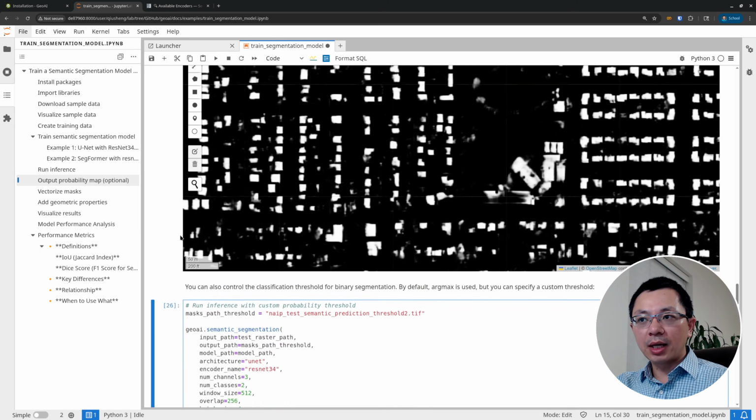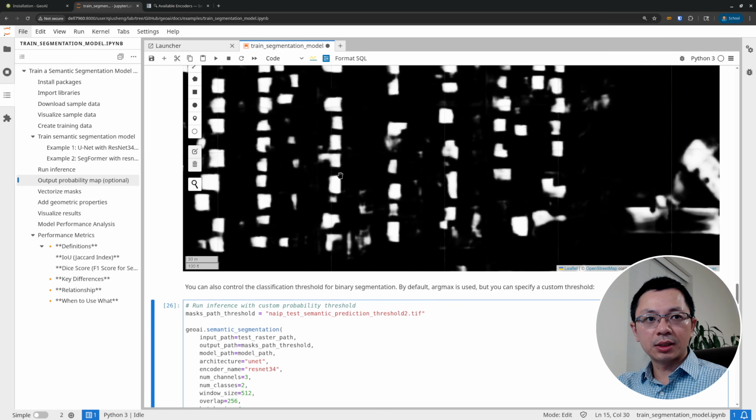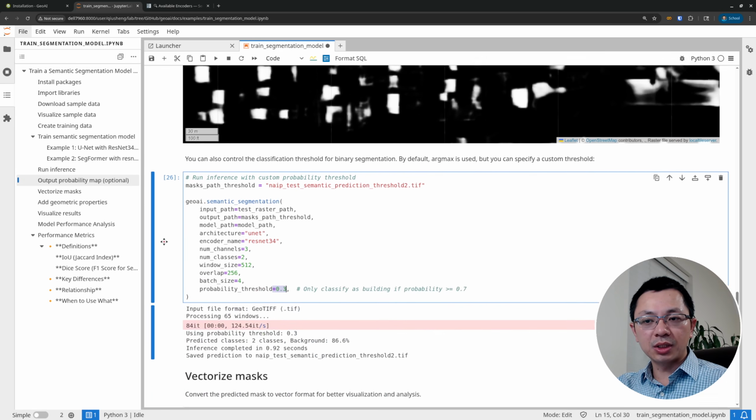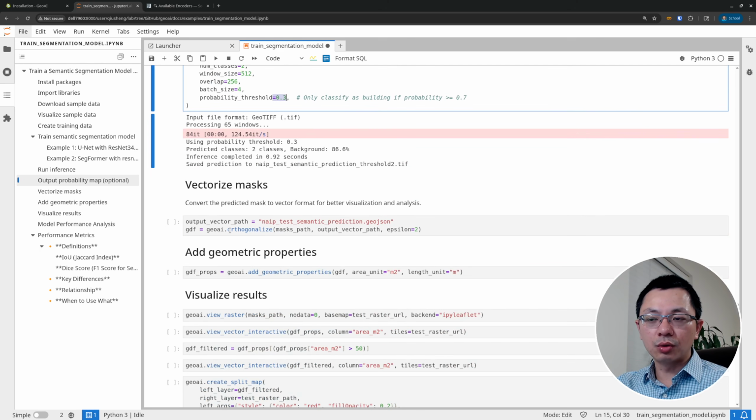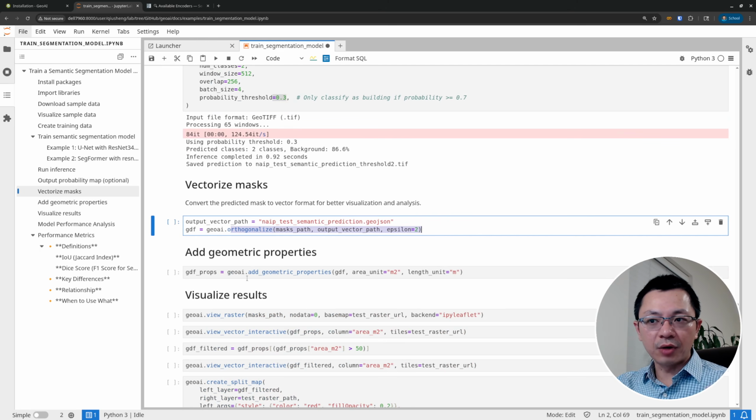But the result that we get is pretty much just raster imagery. So if you're doing some object detection or segmentation, at the end, you might want some vectorized output, because you might want to count how many buildings, how many swimming pools, how many solar panels, right? The raster itself doesn't give you the individual objects. So what you can do is convert it to vector.